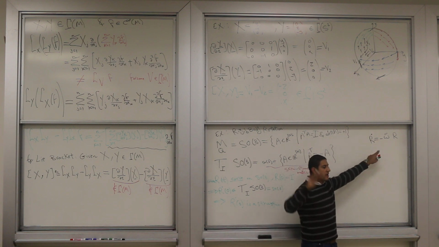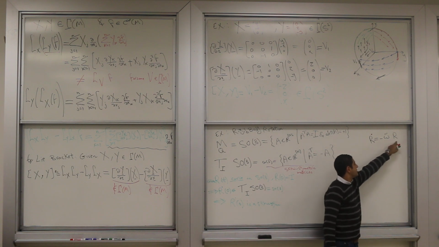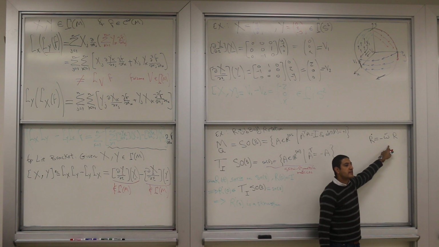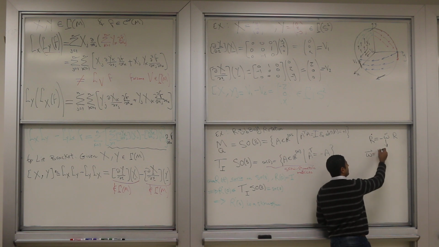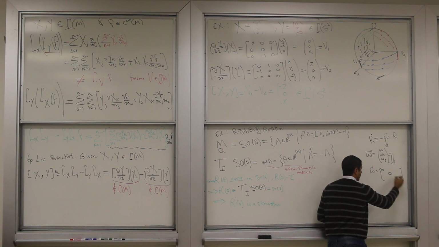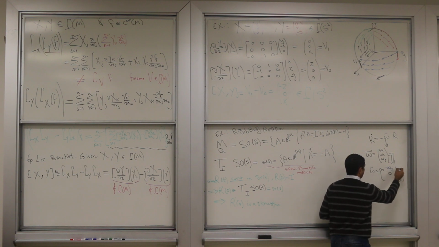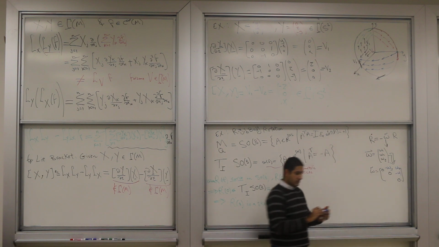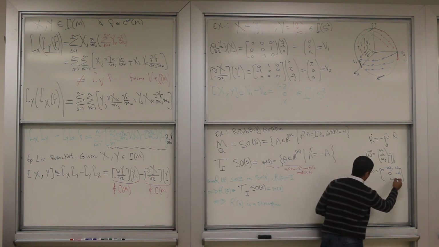R dot, at any time, is negative omega tilde R. So if R of 0 is identity, R dot of 0 will be negative omega tilde, and omega tilde is a skew-symmetric matrix. Remember this omega tilde? If omega is your velocity vector, with components omega 1, 2, 3, then the tilde is a skew-symmetric matrix. Skew-symmetric meaning zeros on the diagonal, and you put these in the following order: negative omega 3, omega 2, and negative omega 1. You can just swap them with the signs. So this would be omega 1, negative omega 2.